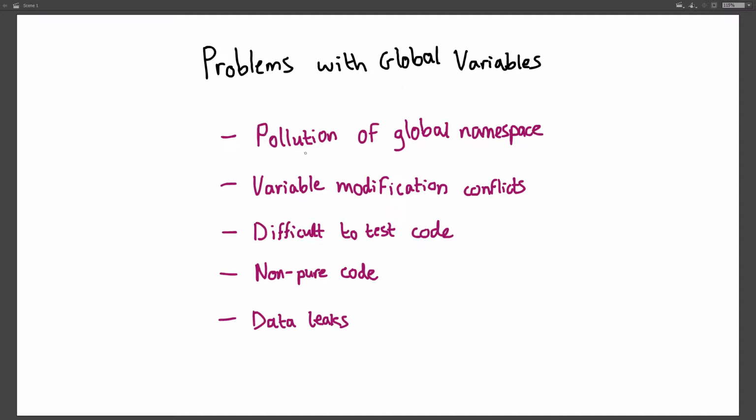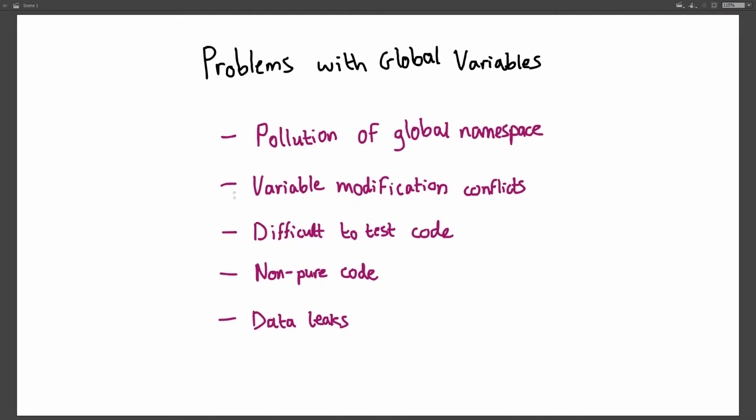And this is especially noticeable in languages such as C and C++, where once you include a header file, then the global namespace gets permanently polluted across the entire application. So a solution to this problem is to have your code in separate modules or namespaces, and you can then import those modules in your other modules, and each module has its own unique global namespace.